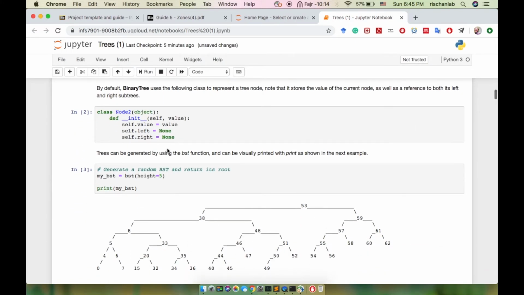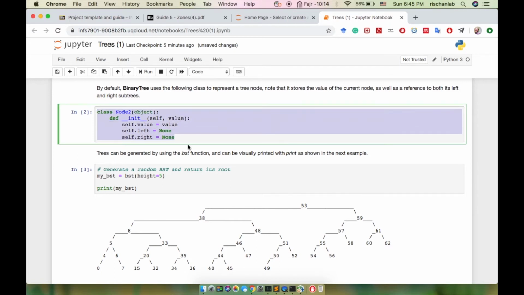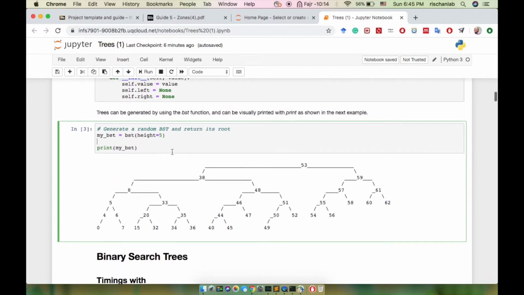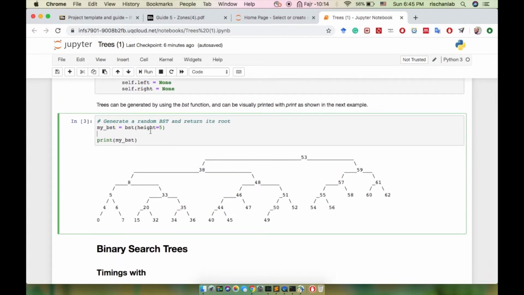Okay, so let's go. This is an example of how we create a node using the binary tree package. And then this is how we generate a random BST and return its tree. So for example, we define a variable my BST equal to BST with height equal to 5. And then you see the height is 5: 1, 2, 3, 4, and 5.